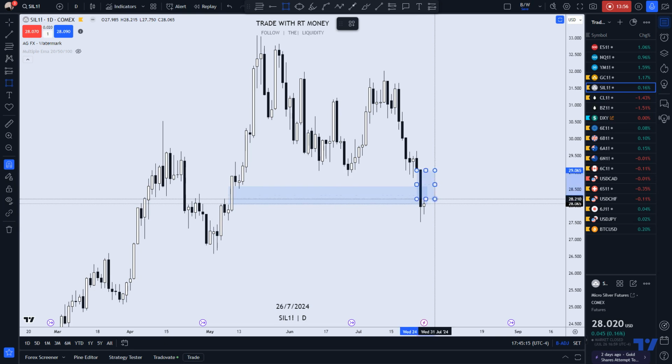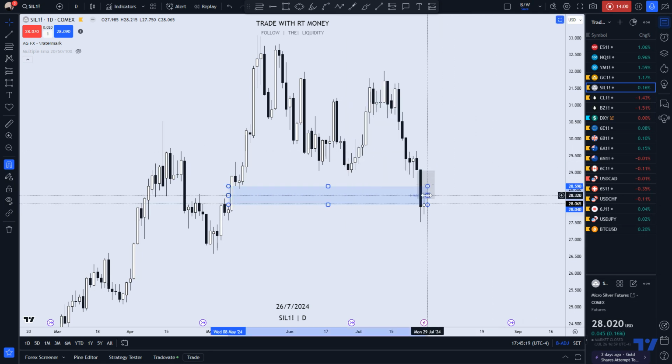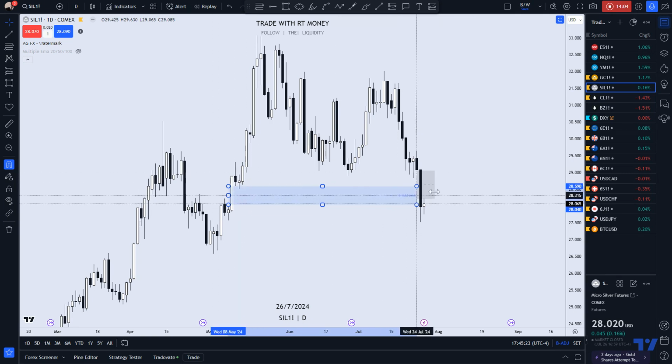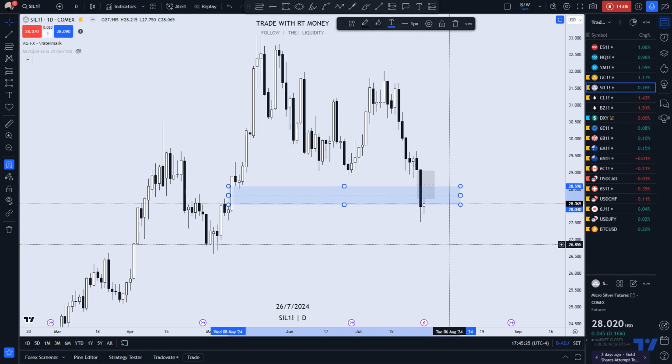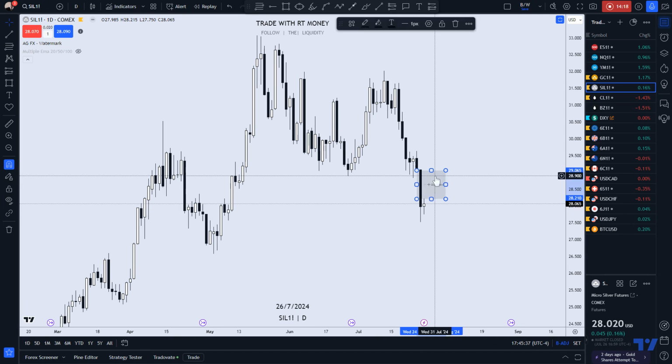What I'm looking at is the possibility that this bullish fair value gap is going to invert over here. All right. Not for me, I don't trade those, but only because there's a bearish fair value gap over here. I just trade that one. You understand? I don't want to complicate things.